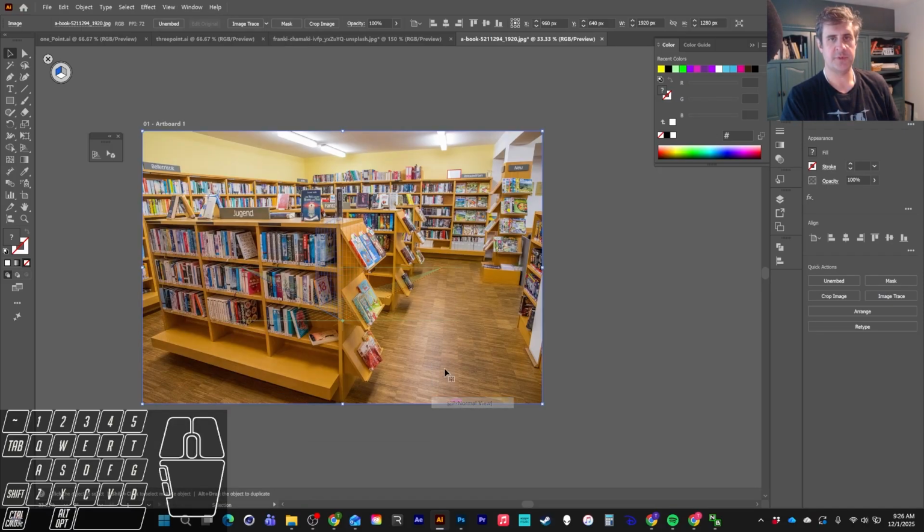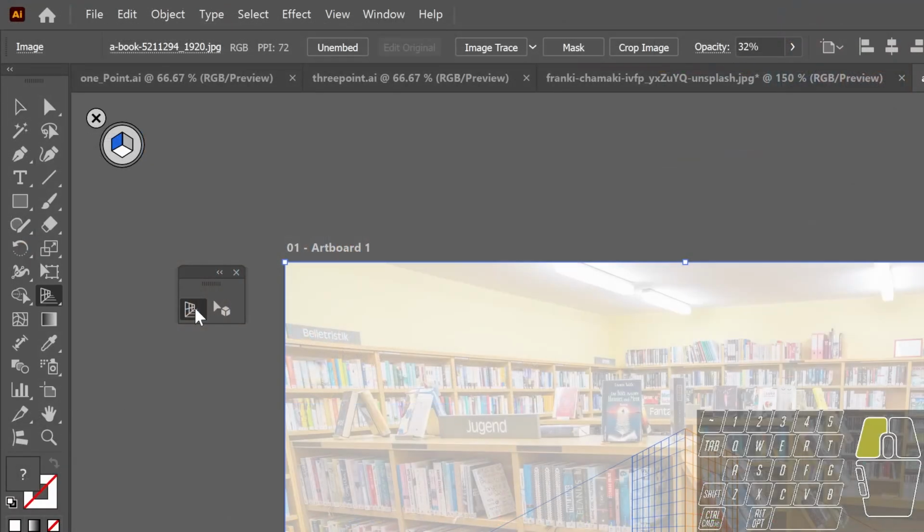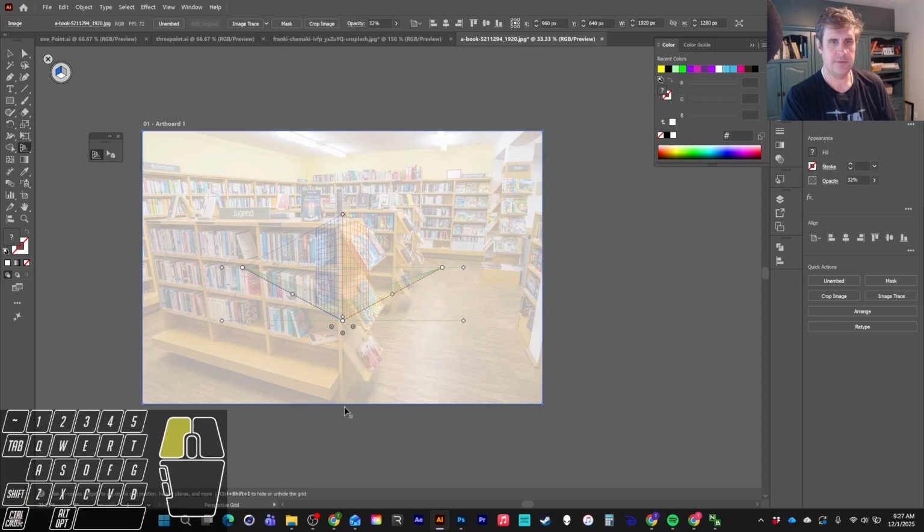Perspective grid. Let's get that 2 point perspective going. Let's decrease the opacity on this beauty. And then let's kind of match one of these angles. So I'm going to grab my perspective grid tool like we did on the last one, and I'm going to bring this thing down to the corner. Maybe I'll bring the whole thing down.